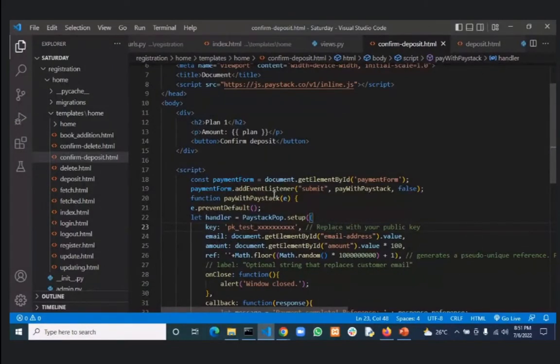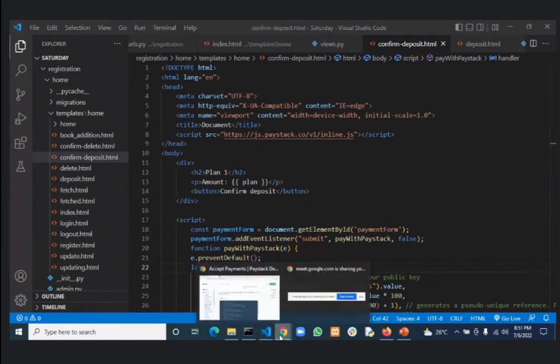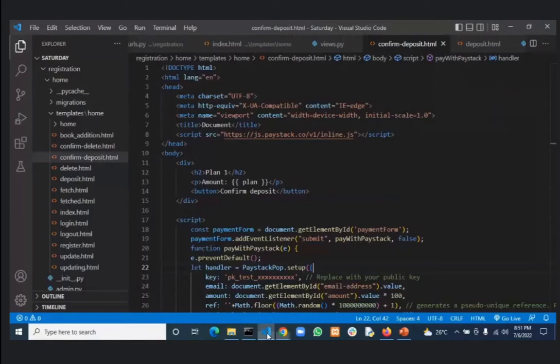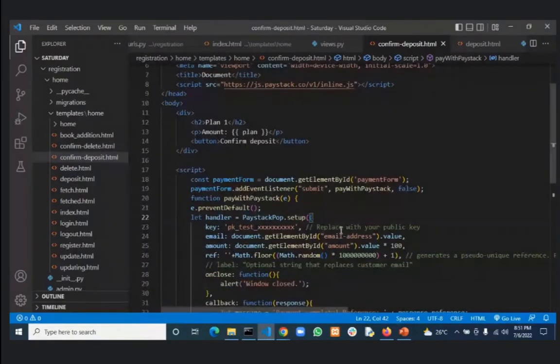So what happens is they added an event listener to what? To this form here, to this whole form here, they added an event listener, and they say that they want to do something when it's not what? Submit. So in their case here, the event that they're waiting for is a submit event. Okay, it's a submit event, right?